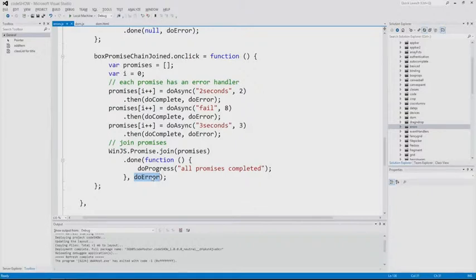But when we're doing a join like this, when they're all firing off separately, you may want to handle each one of those promises uniquely. That's why you see an error handler in each one of those. So don't think that just because we're doing some kind of aggregate promise like this that you always just do it in the done. In this example, I also have error handlers in each one of these promises for a join.